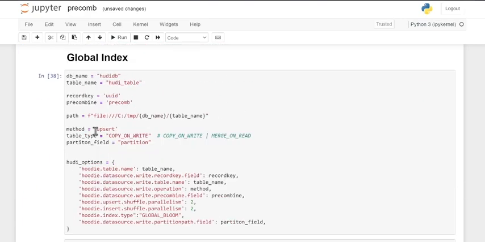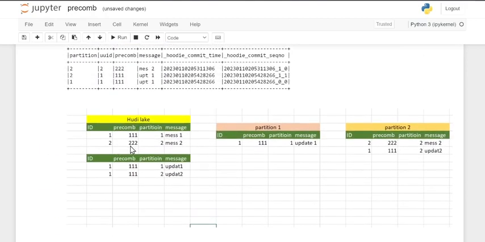So this is a great way. Again, if your use case needs uniqueness across all the partitions, using global index probably makes sense. If your table size is smaller, I think global index is a very good option. There are other options as well. As I said, for non-global index, I'll make separate videos on those topics as well. These are short videos covering a specific business use case and a particular feature of Apache Hudi.